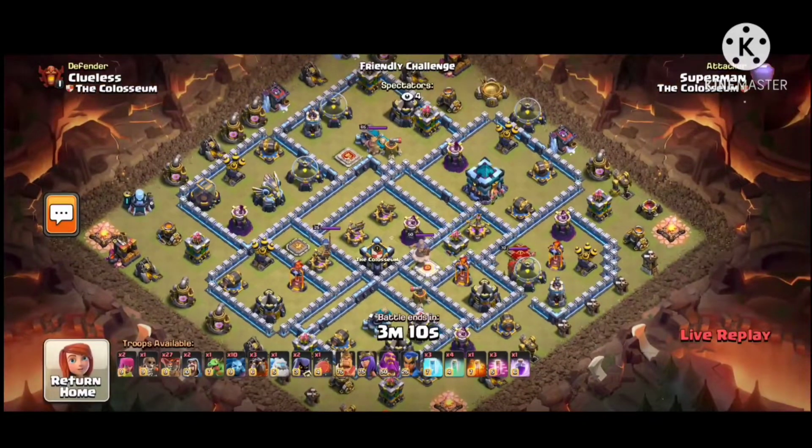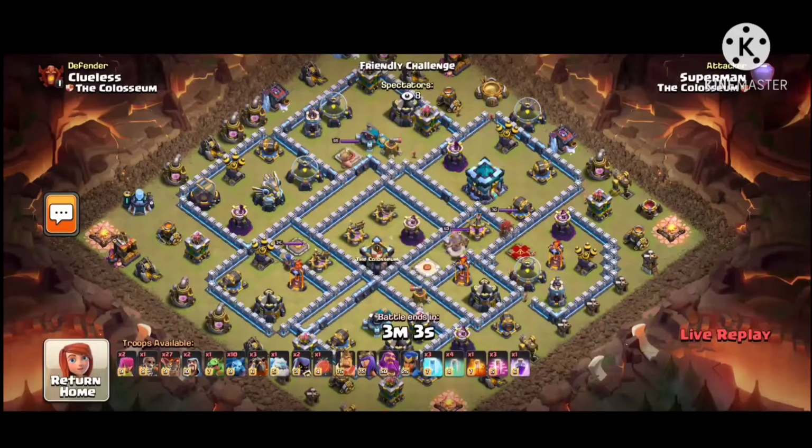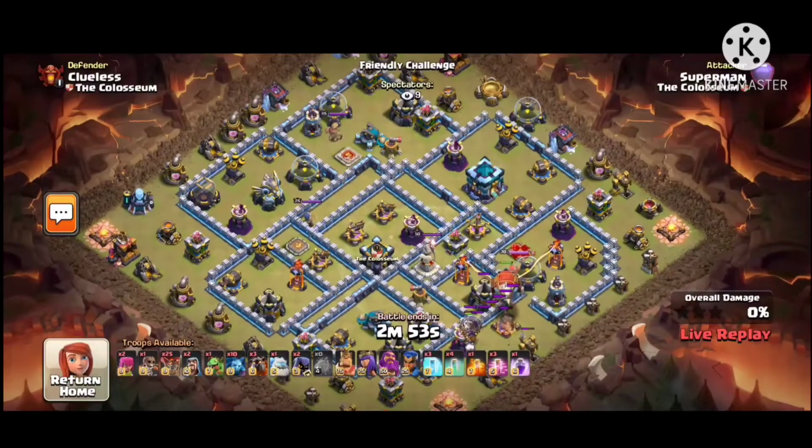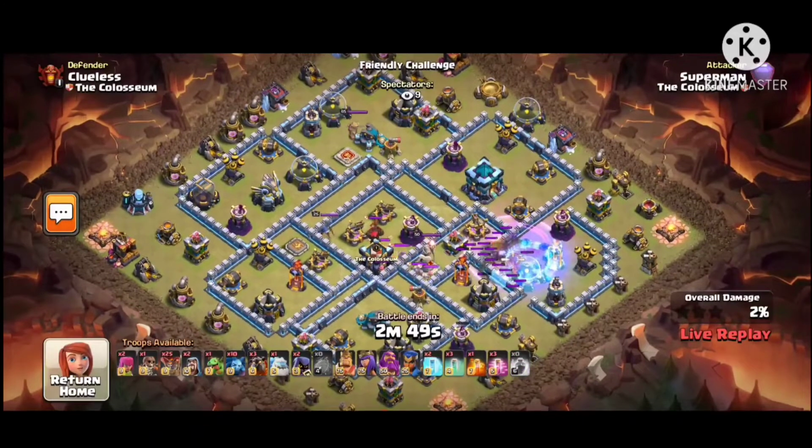Alright, so now we're switching sides. We got Superman on offense, Clueless over on defense. Superman coming in with the Sui Hero Blizzard Lalo. Where is he gonna drop his Blizzard at? Loon's coming down at 4, pulling the traps. Blimp coming down right behind them. Here comes a free spell on the single.